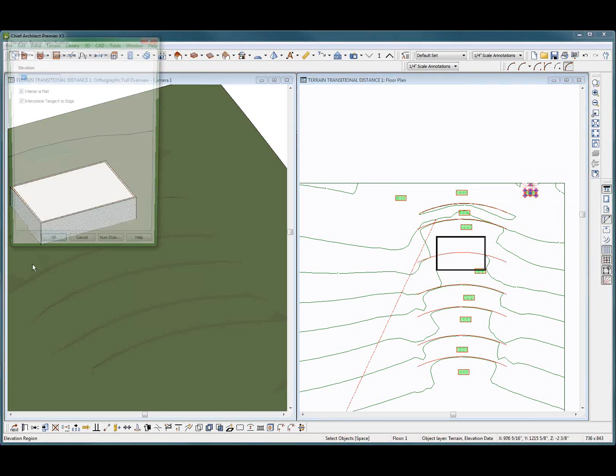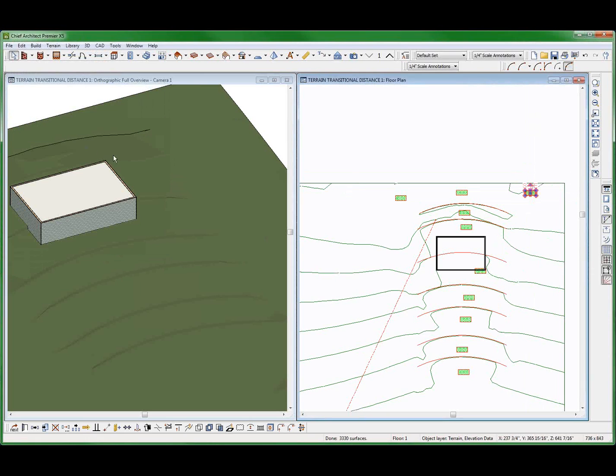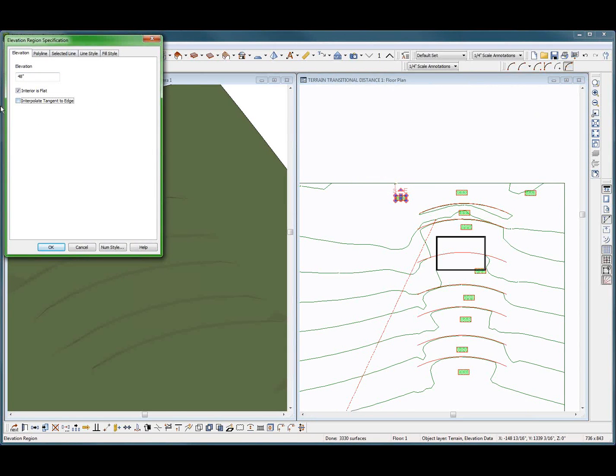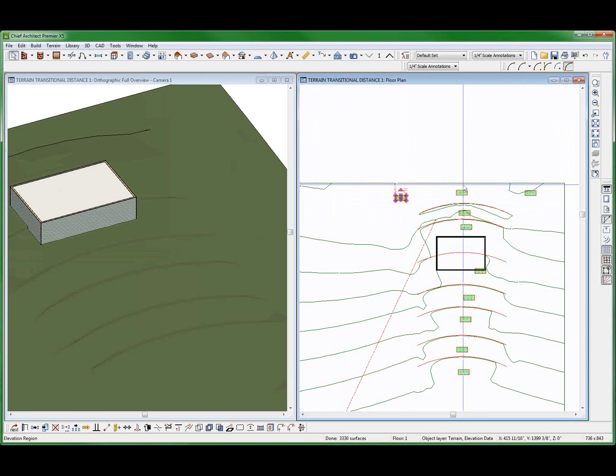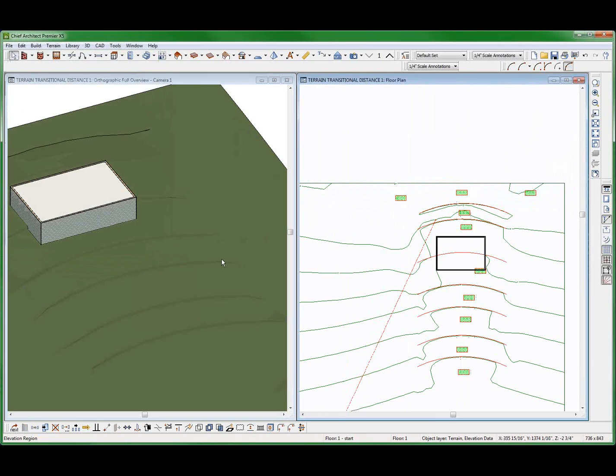Okay, and Control C, Control V, stretch it right there. And if you select this, I think there's interpolate. I don't like that. I'm not sure why that is. I don't want that. I don't like that on the terrain regions for the most part. Oh, why am I getting that in? I thought I got rid of all that stuff.